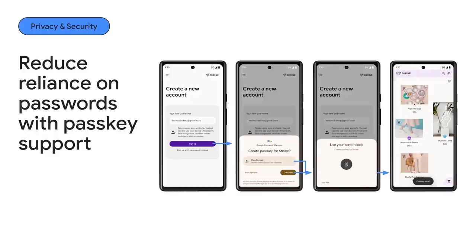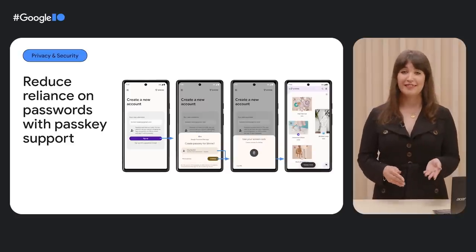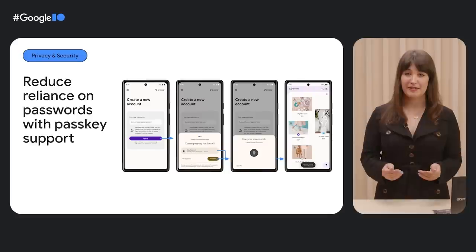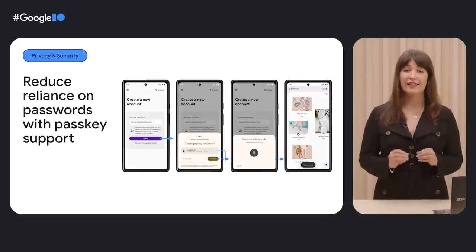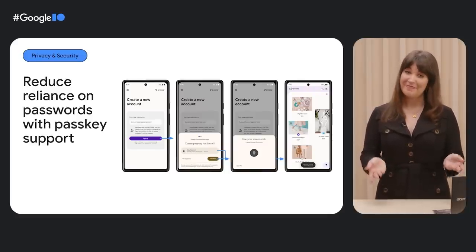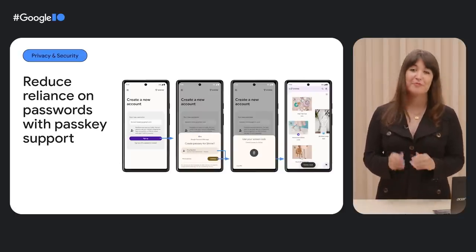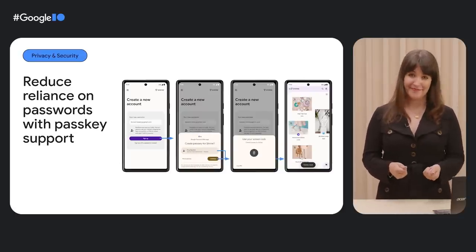Passwords suck. Android 14 helps apps and users transition to a passwordless world using passkeys, a new form of authentication based on industry standards that is a safe replacement to passwords and other phishable authentication methods. Passkeys leverage familiar patterns like a biometric check or screen unlock, which can create quicker sign-in experiences for users and can increase sign-in rates. And the best part? Passkeys give users access to their apps wherever they want and are supported by mobile platforms and browsers.